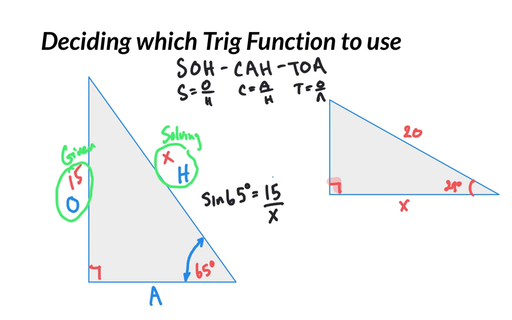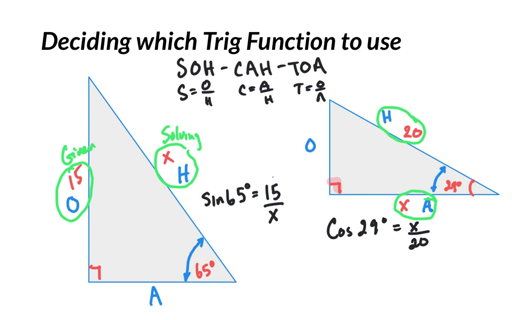So again, I would start with, okay, this is the hypotenuse. The hypotenuse is the longest side. The other side that touches the angle is the adjacent. And this side is the opposite. So then I say, okay, I was given the hypotenuse, and I'm solving for the adjacent. That means adjacent and hypotenuse, so I'm dealing with cosine. So we would write down that the cosine of 29 degrees is equal to, keeping them in order, adjacent, which was x, divided by the hypotenuse, like that.